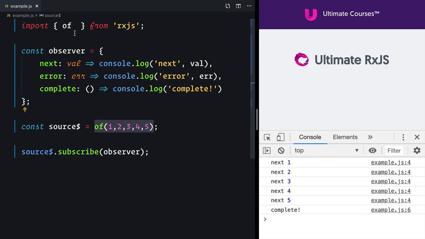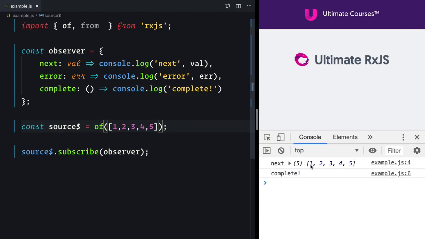To see what I mean, let's add from to our imports now. So for example, if we wanted to mimic the current behavior using of, we could wrap these arguments in an array. When from sees an array, behind the scenes it just loops through emitting the items the same as of with the arguments you supply. And when we refresh we can see that's exactly the case, the numbers 1 through 5 are emitted. As a point of comparison, if we swap this back out with of, you will see just the array being emitted as a whole. Let's keep going to see how this works with other item types.